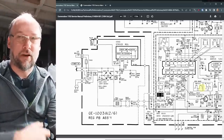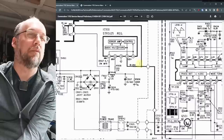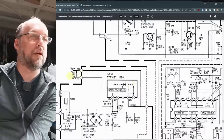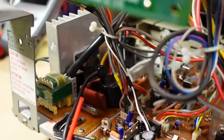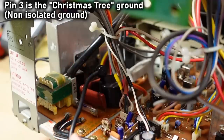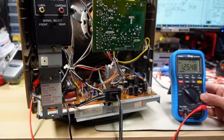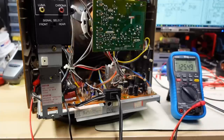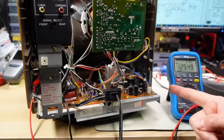Let's get back to checking the B+ voltage on this monitor, just to make sure it's the correct 125 volts. The service manual says to check that IC 901 pin four is 125 volts, which is the same as measuring on test point 94 — the red wire on the large power resistor. I have the black multimeter wire clipped onto pin three in the middle, which is the power IC that does the regulation, and the other lead connected to the red wire which should be 125 volts. And there we have it — I just turned on the monitor: 125.49 volts. So it's about 0.5 volts high, but I don't think that's a problem. That is pretty accurate, and it's cool that it's not adjustable, because if you mess that up you can cause problems with your monitor.